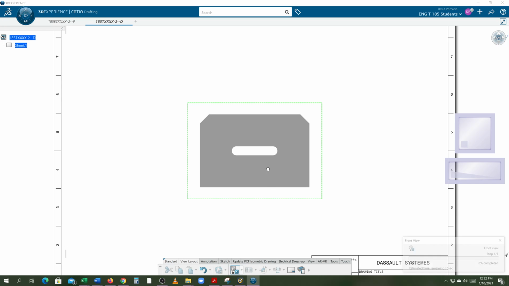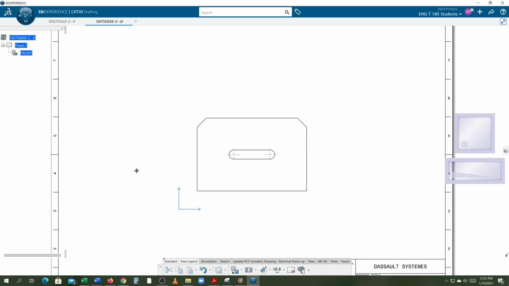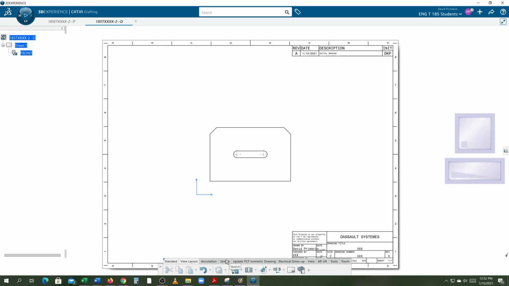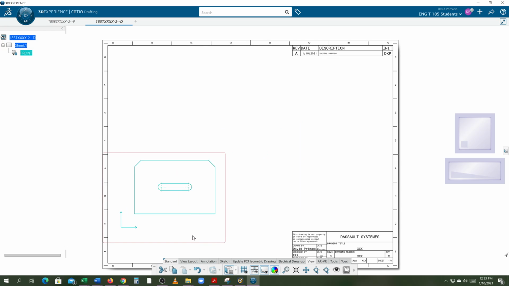So I just click on it and it creates the view. I will go to view, frame, so I can move this over here like so.